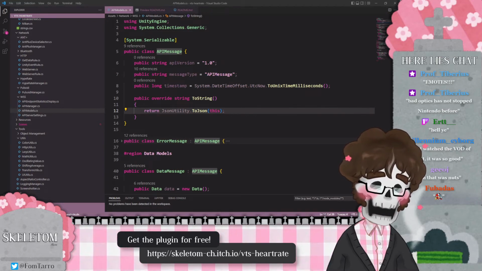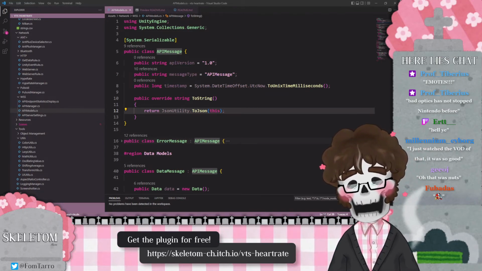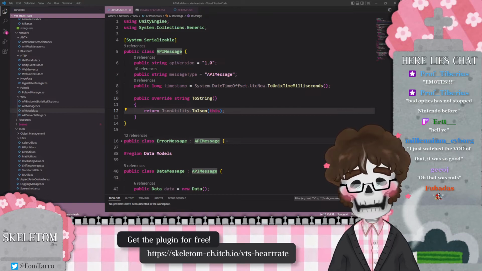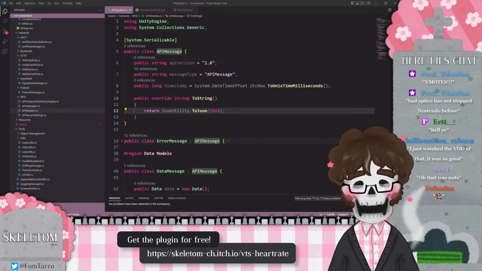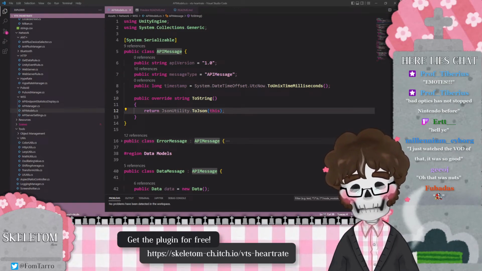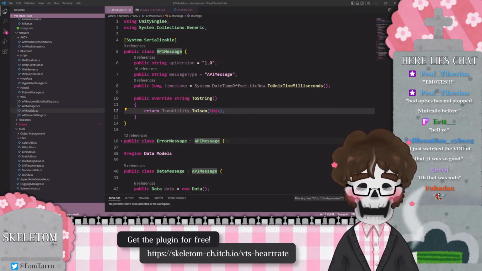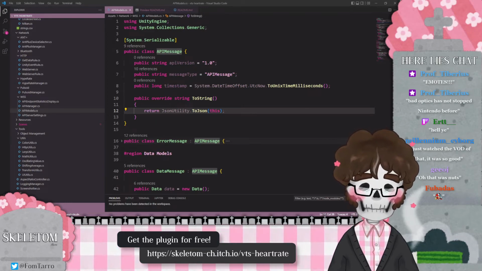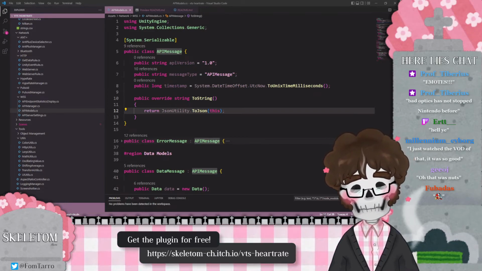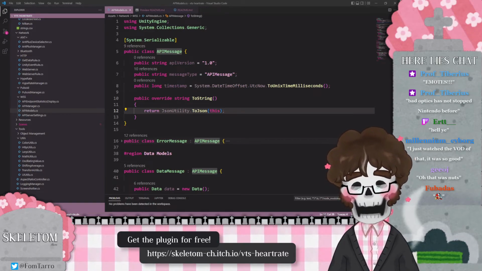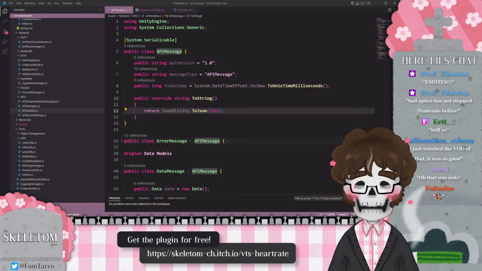Bad optics has not stopped Nintendo before, I know. That's why I'm very concerned that they're going to look at this and be like, wow, that's the coolest shit I've ever seen. They can't be allowed to ever do that again because we didn't make it. So, we'll see. It's a very good bit. One of the coolest things I've ever seen at a GDQ, or really a speedrun in general. So, I encourage you to check it out.